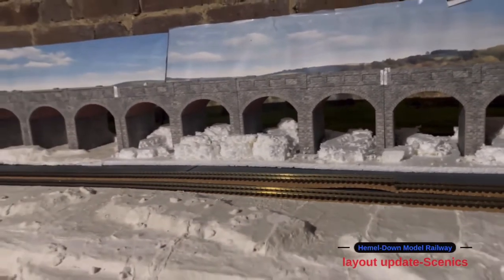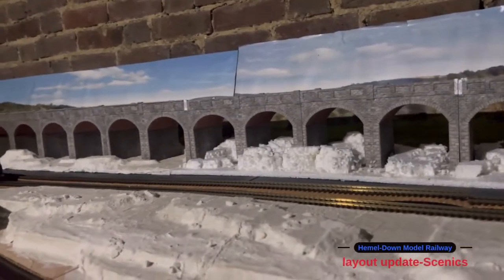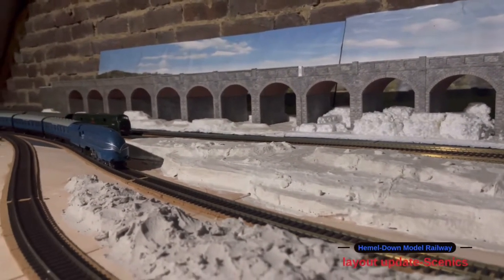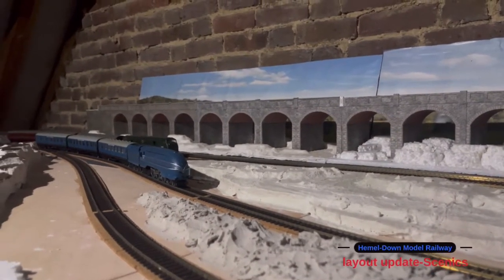Now I've changed some of my lighting a little bit, so it's casted quite a shadow over the back there, but you will be able to see that a little bit better once I've got another light fixed how I have the one behind me.